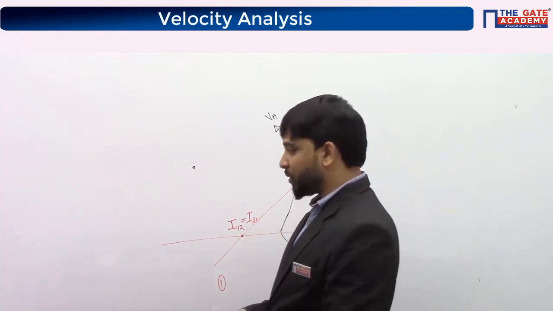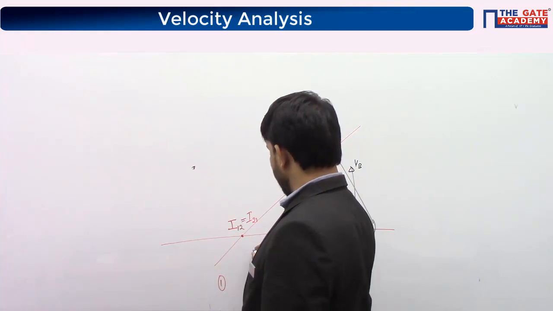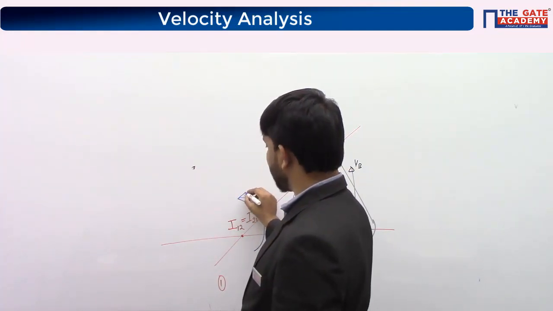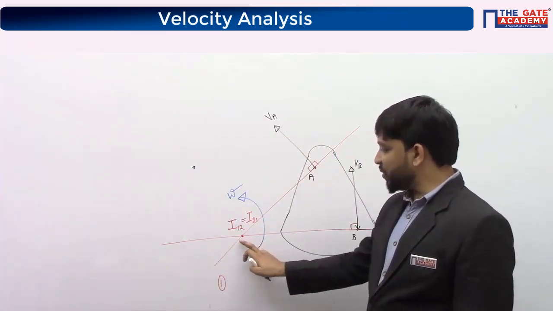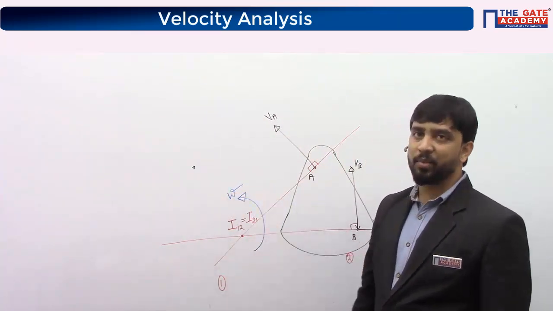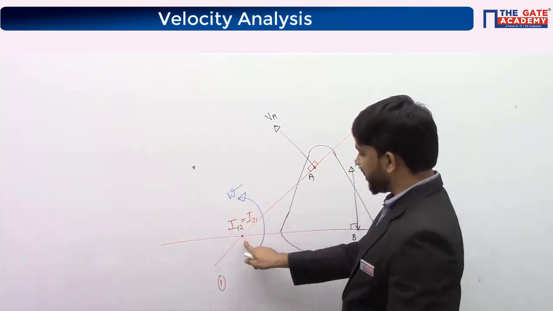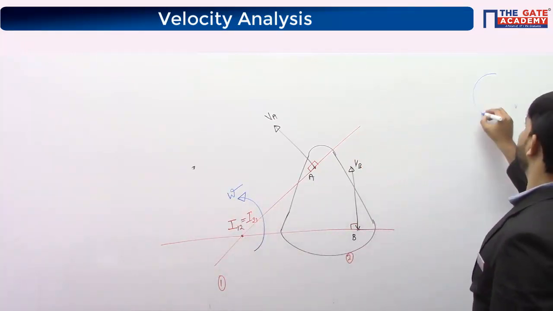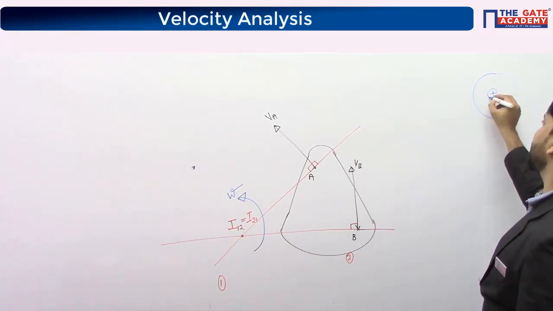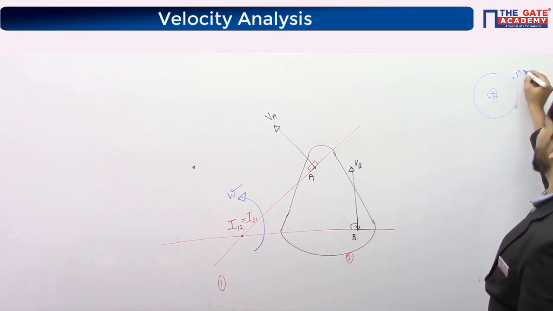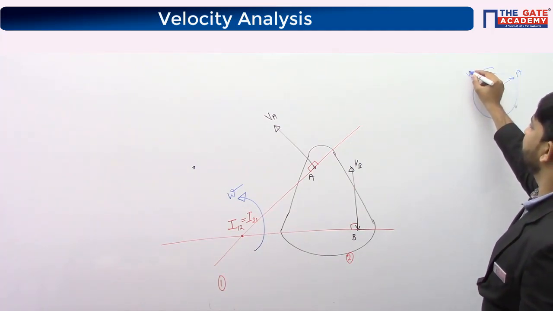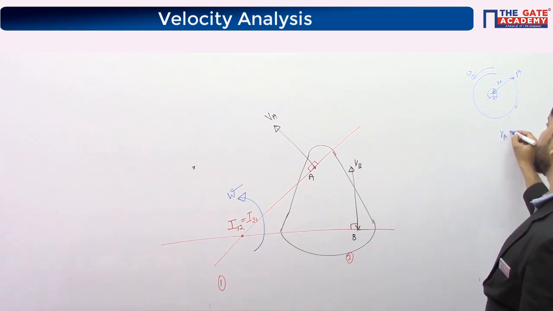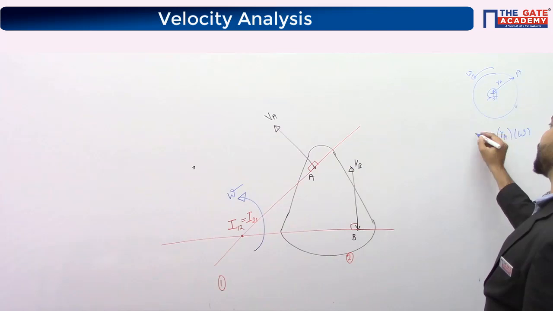So since it is perfect rotation, since it is rotating about this point, we can define something called angular velocity. I say this body is rotating about this center with this angular velocity. If this is the angular velocity and this is the center of rotation, what is the velocity of any point on a rotating object? If this disk is rotating about this center, the velocity of point A is RA times omega, yes or no? So if this is omega, velocity of point A is radius into angular velocity. This is the velocity of point A, right?